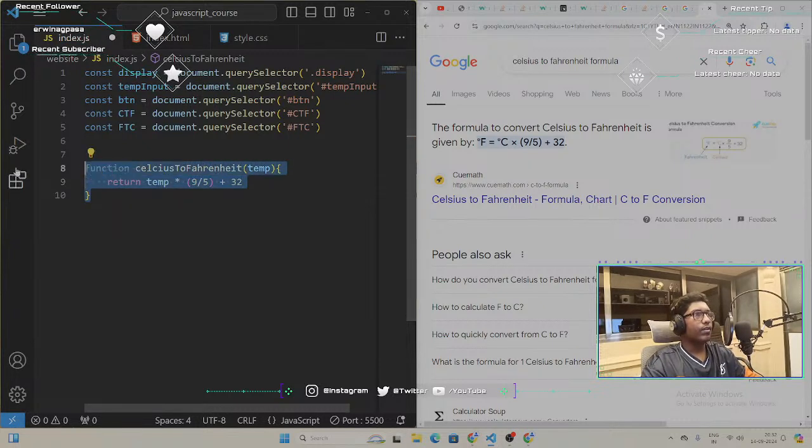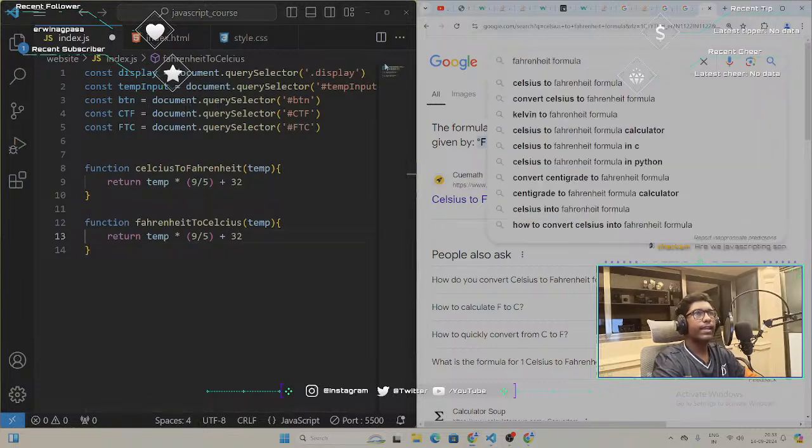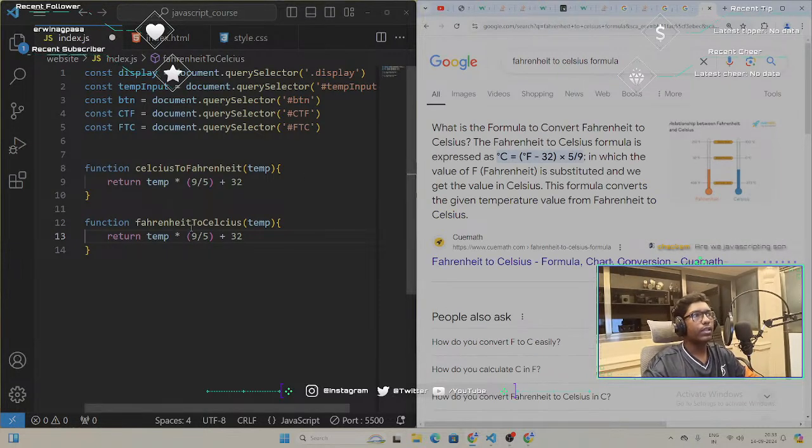And we're gonna create Fahrenheit to Celsius. Let's keep that camel case there. So lowercase f. And Fahrenheit to Celsius formula.